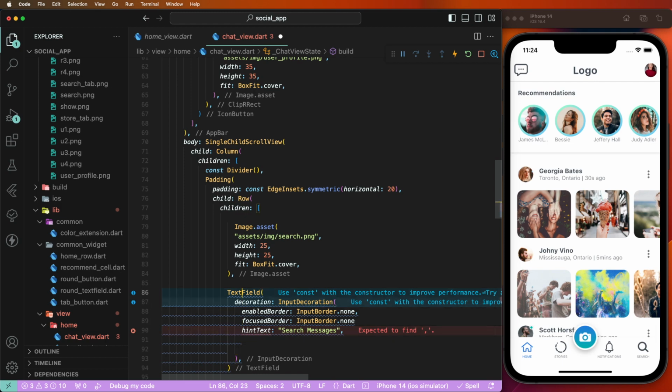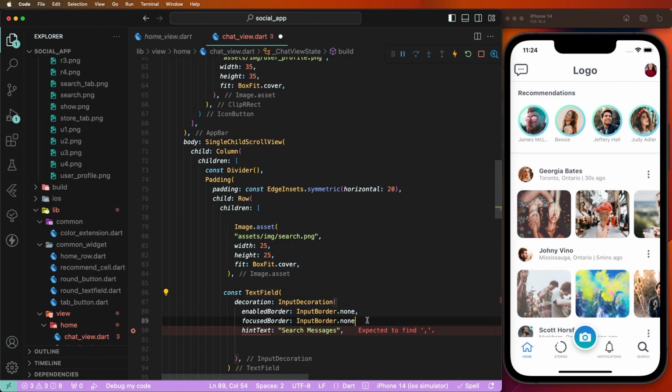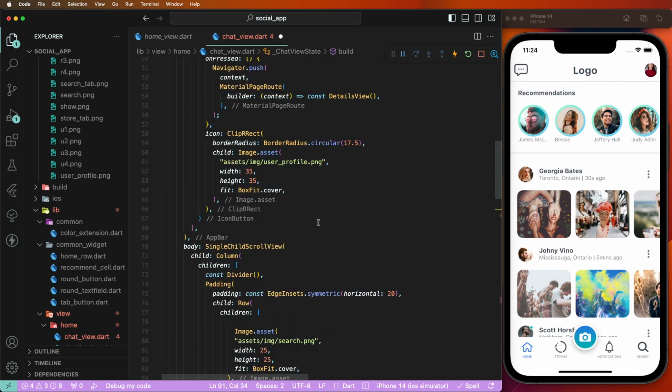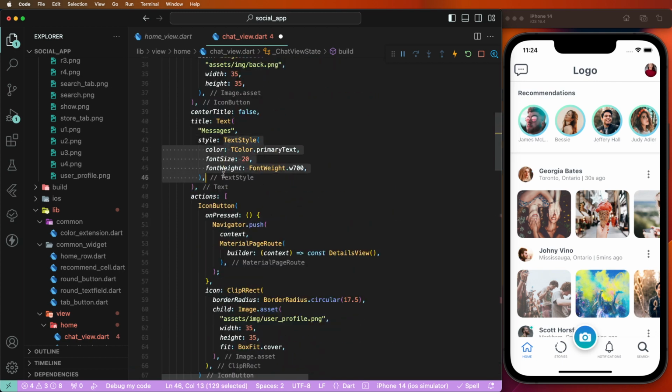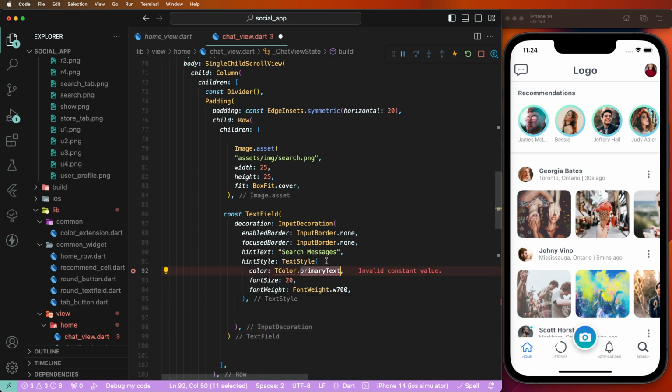And now we need to set the const value, give the comma. Now we need to set the hint style. Maybe we need to copy the style and give it here as a placeholder.